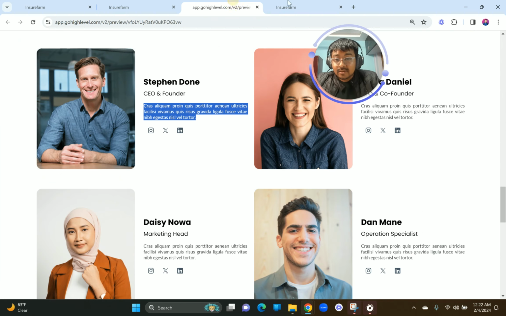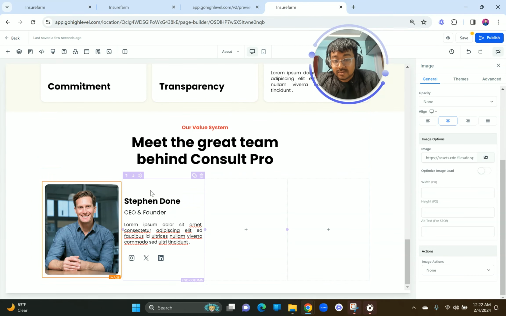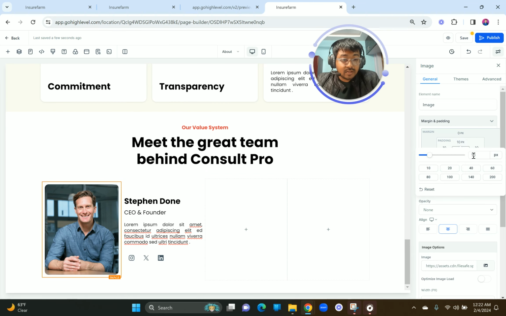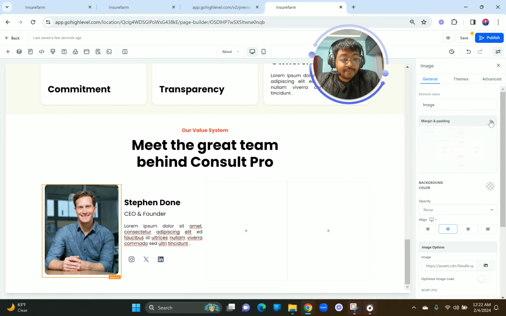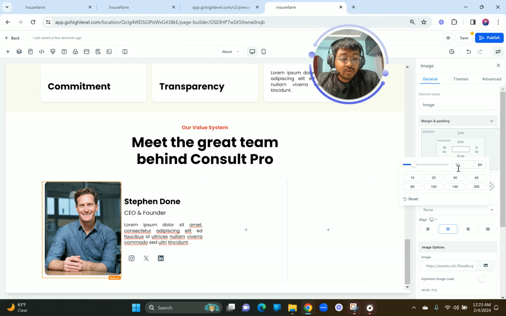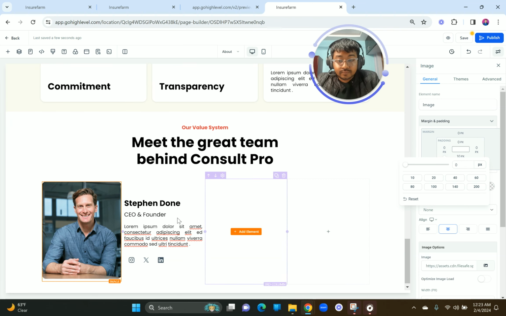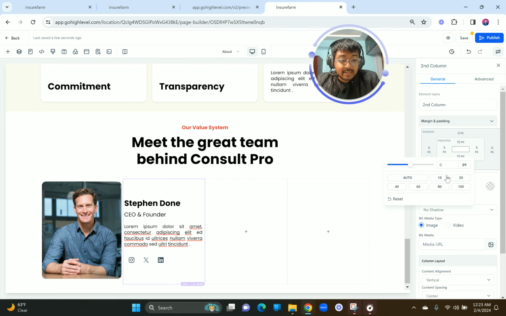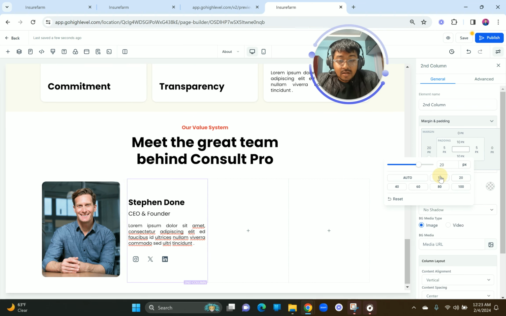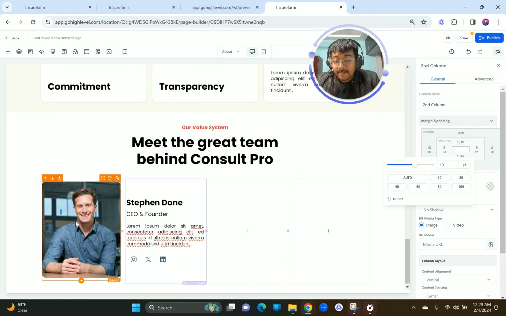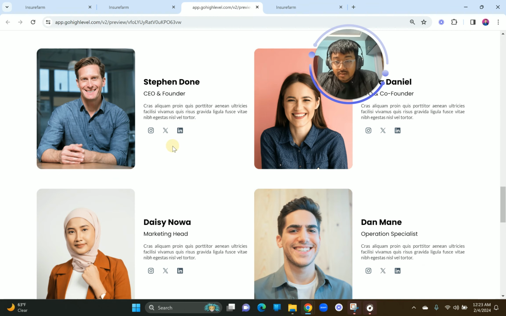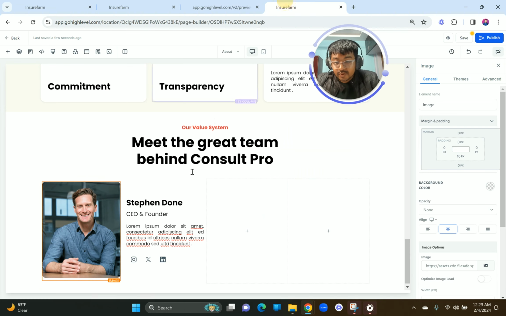Okay. I think this looks pretty fine. Let's make the photo a bit bigger by reducing the spacing there because we will add our own spacing, guys. So do not worry about that. What I want to do here is select the column where all the texts are, and then add a 20 pixel spacing on it. Okay, 10 pixels are fine. Now as you can see here, we literally have everything that we were supposed to have.